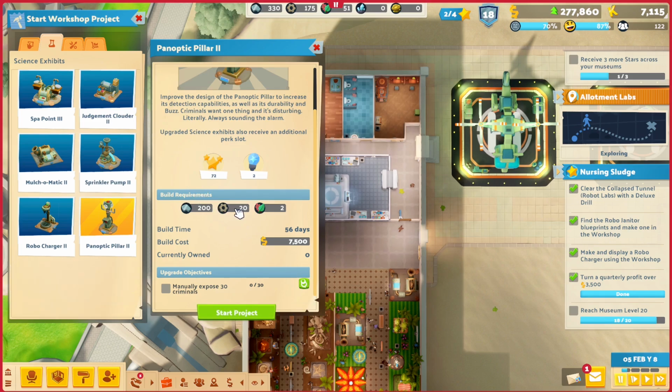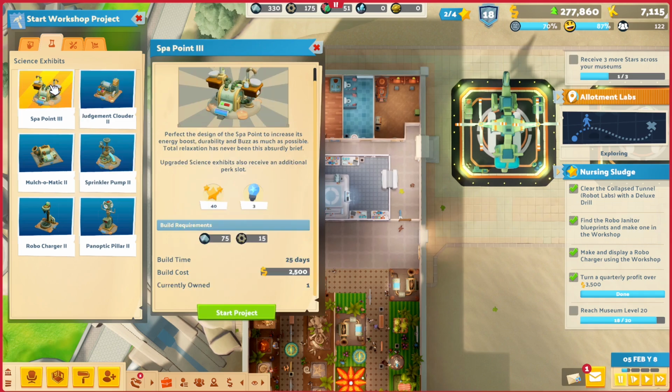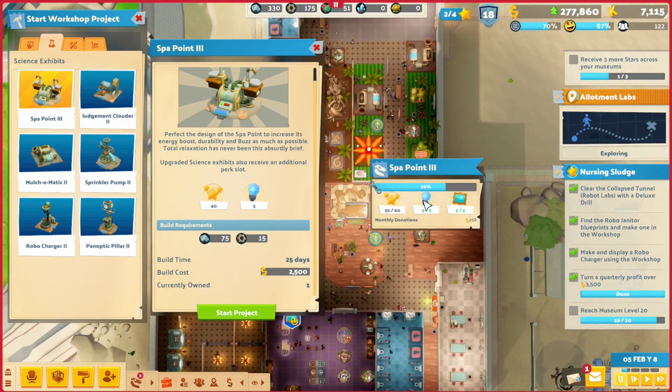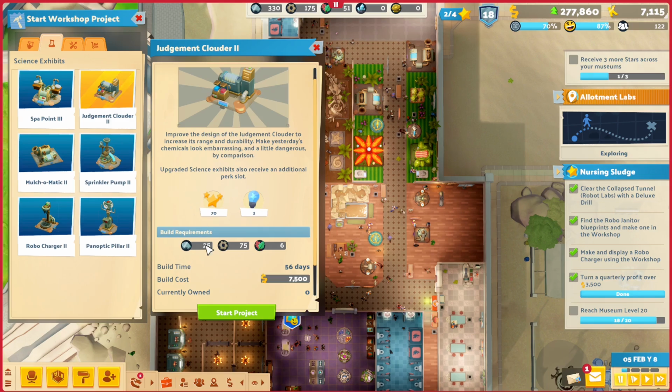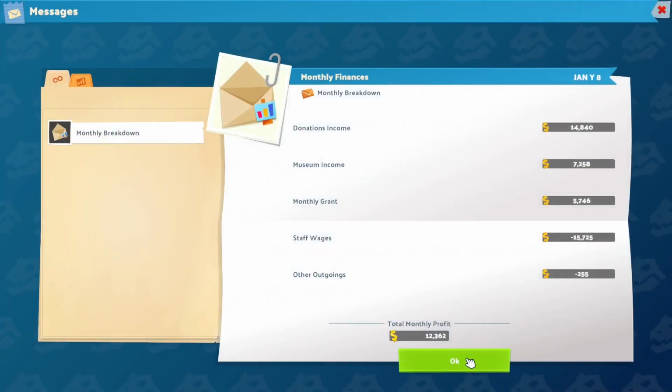200 metal. I can't believe how expensive that is. That is super expensive. 25, 75, and 6. Sure, we can do... did I not make one of those already? I'm pretty sure that's what this is, right? Yes. Judgment Clouder 2. Okay, well, we'll run a Judgment Clouder 2 on that.